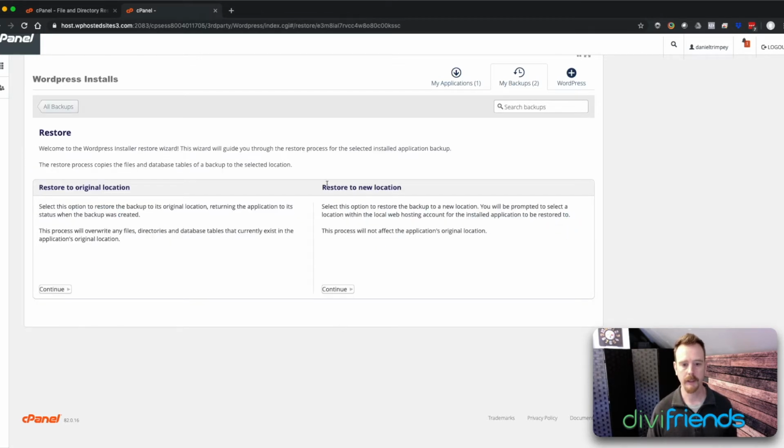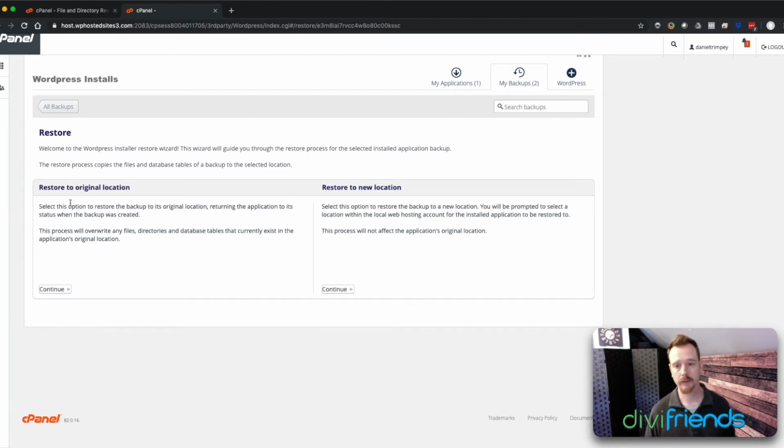And then I've got two options. I can either restore this to the original location, which is what I'm mainly going to talk about here, or you can restore to a new location. So I'll talk about this real briefly. I'm not going to cover this in depth here, but let's say you had a copy of your website and you would like to restore that to a different location. So you want a clone of your website so that you could use it for development purposes, or perhaps to try out some new plugins and make sure it doesn't break your site, or you just want to use website A as a starting point for website B. Great, you can take any one of your backups and you could restore this to a different location on your hosting plan and then start running with that and make changes as you so choose.